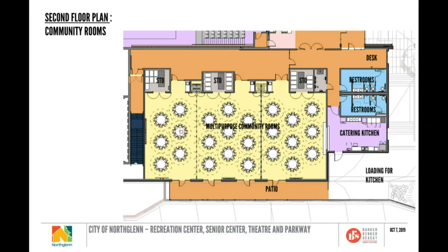We'll start right here on the bottom in the multi-purpose rooms. Again, not a lot of change from what you've seen previously. It's one large space with two movable partitions, which allows three separate rooms or any combination thereof. There's a direct connection via a rolling door that slides up with a counter, access to the catering kitchen or warming kitchen, so you can do food service directly without having to cart stuff around.